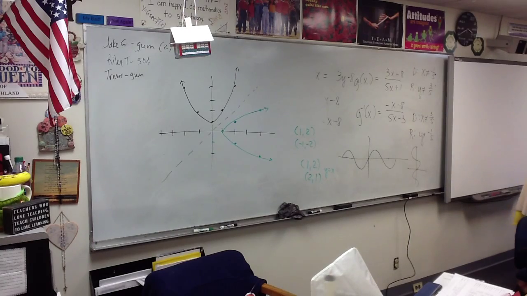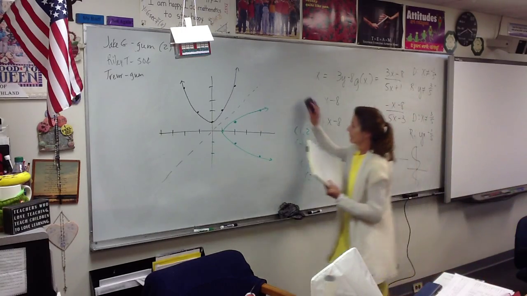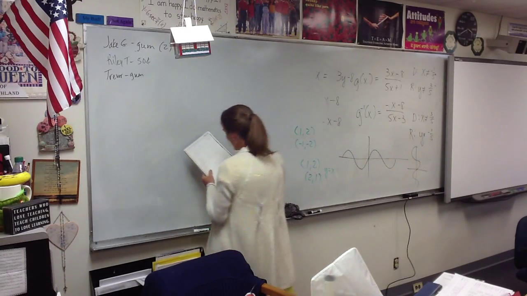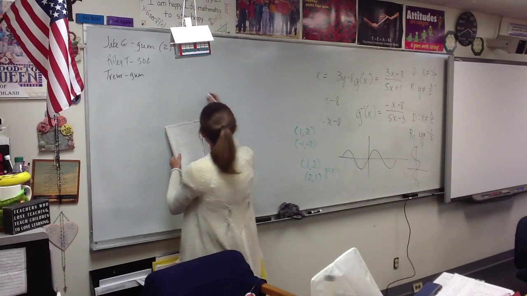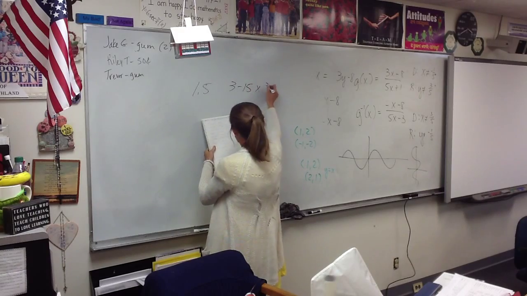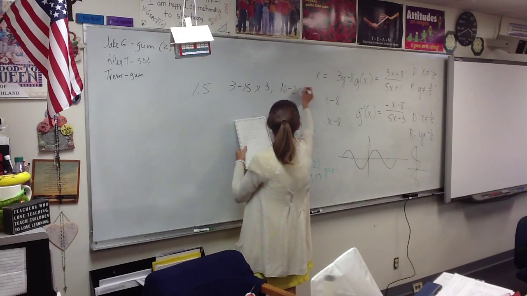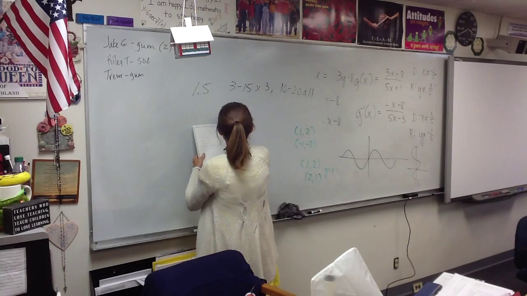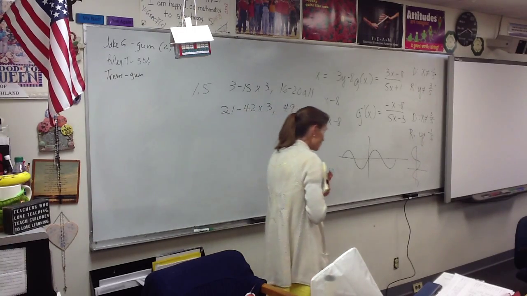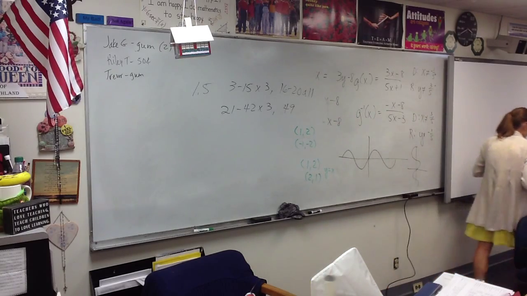Okay, let me make a list now of everything that's due on Monday. And you have 4 minutes. So you can either just relax and chill out, or you can start. This is what's due on Monday. It's all 1.5. So that is what is due on Monday, part 1.5.